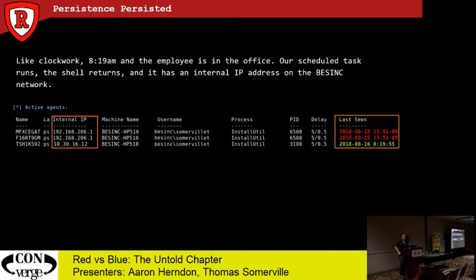Well, that morning, like clockwork, I got my shell back. You know, the Wednesday night, I had sent out the phish. I was trying to get access. Someone opened it. I was in their laptop for a couple hours. It was at home. Nope. Wow. Thursday morning, they go in. I get access to the internal company network. You see the internal IP change there a little bit. And so now I'm running back on their laptop because my scheduled task called back.